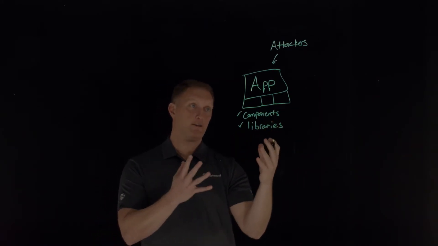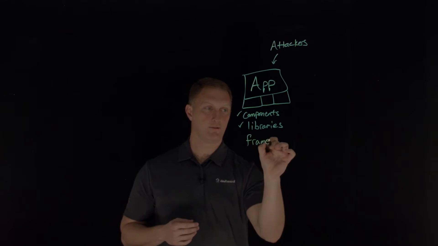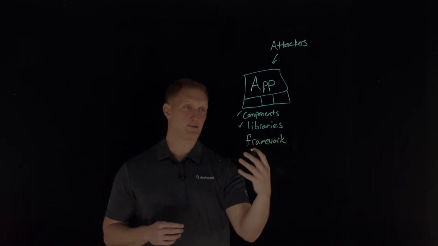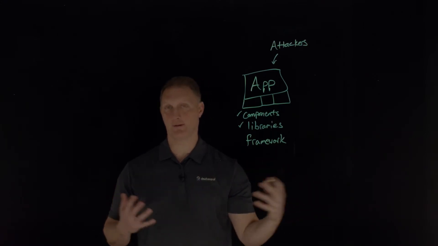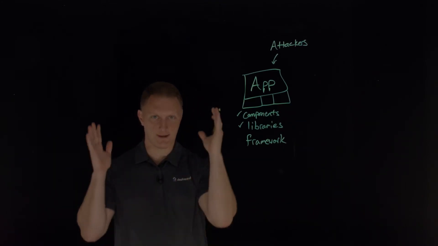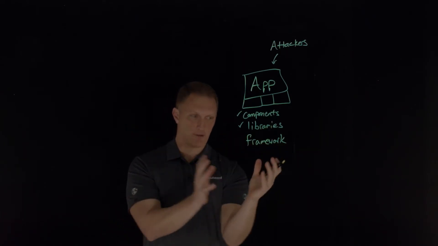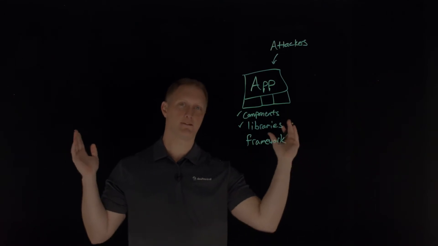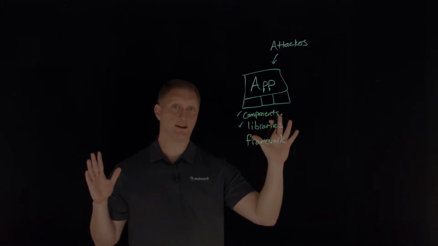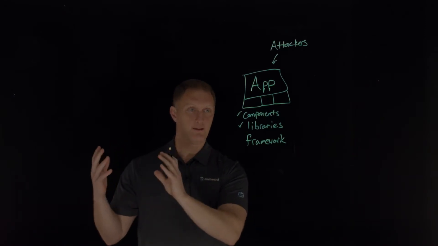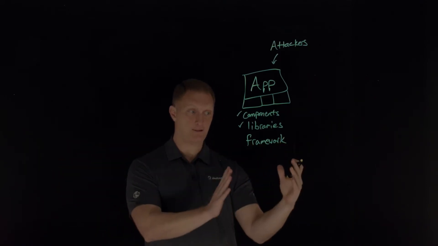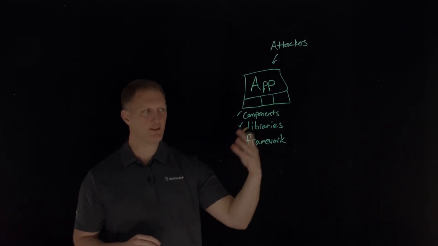So this happens, let's say you have some sort of a framework that you use to build out your application. And let's say that your change control or your patching is done on a monthly or quarterly basis. It's just because you got to line up all of the perfect teams and all the schedules and all the timing. It has to line up and it's like, here's our change window, here's our maintenance window, here's our patch window. And it has to happen on this day at this time or else the whole business goes under. And so if that's the situation, which I certainly understand, but that leaves you vulnerable with vulnerable frameworks or patches that are not applied yet. You're going to be vulnerable until that magical patch day happens.